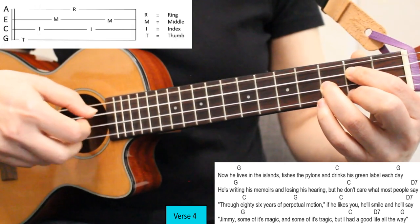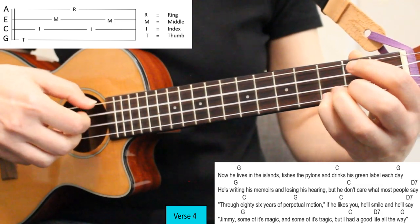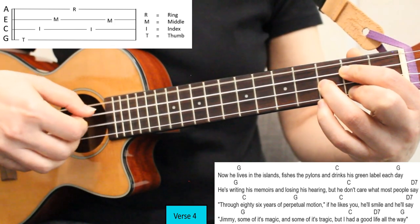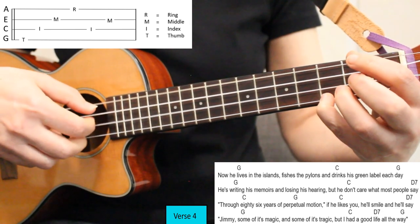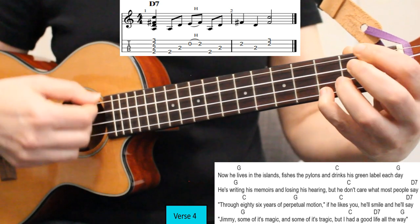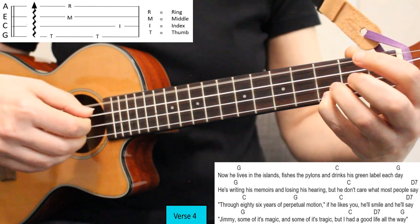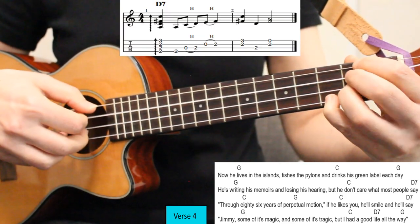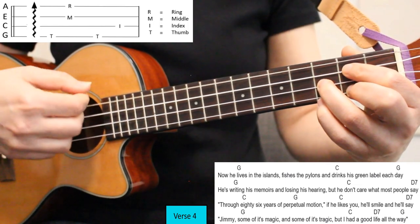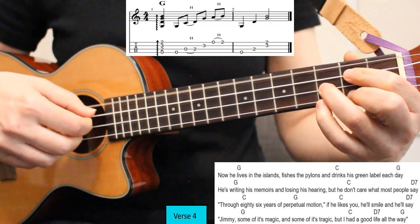Now he lives in the islands, fishes the pylons, and drinks his green label each day. Writing his memoirs and losing his hearing, but he don't care what most people say. Through 86 years of perpetual motion, if he likes you, he'll smile and he'll say, Jimmy, some of it's magic and some of it's tragic, but I had a good life all the way.